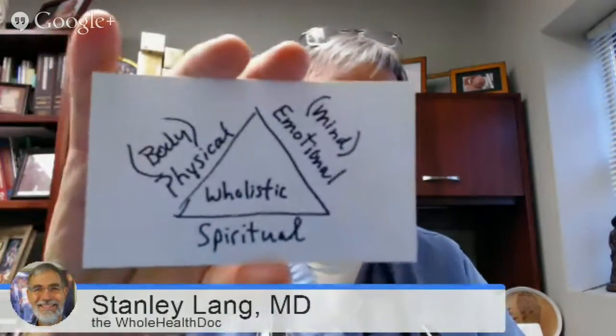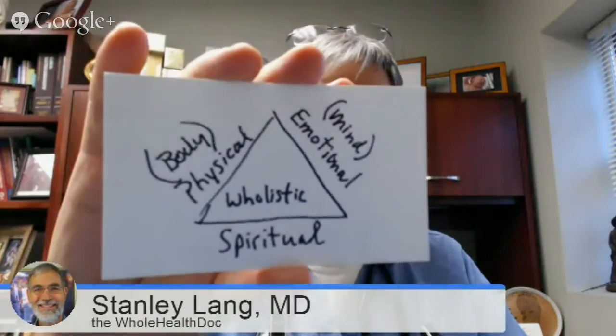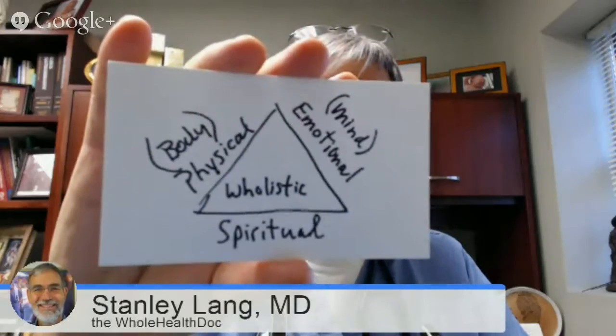This is a continuation of a series on how to use a holistic health approach, or a whole person health approach, to help to control or prevent diabetes. And this is a diagram of the model that I've been showing that illustrates the integration of body, mind, and spirit in terms of a whole person approach to health, and basically ask the question, how can I use these different parts of me to be more healthy, and in particular to avoid or to treat diabetes.